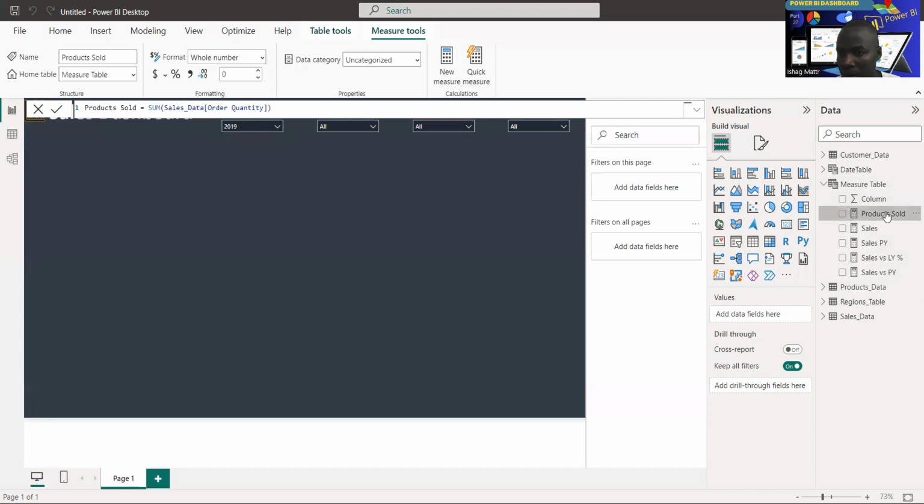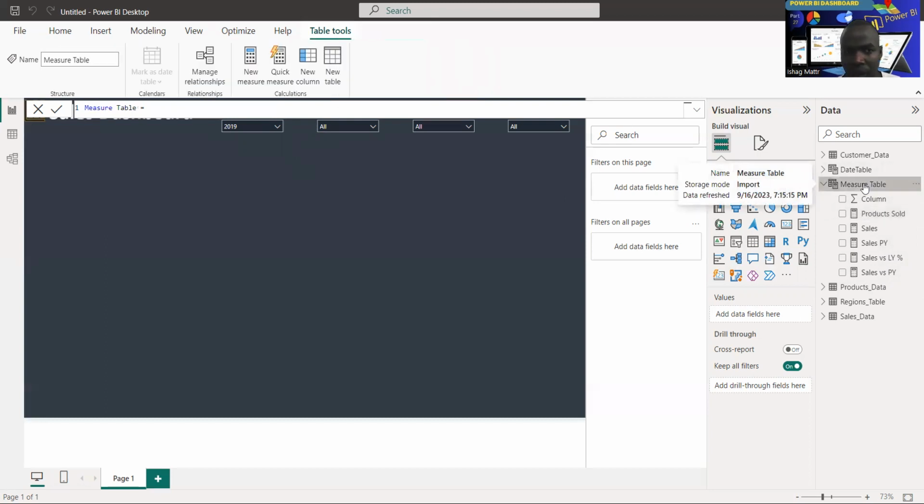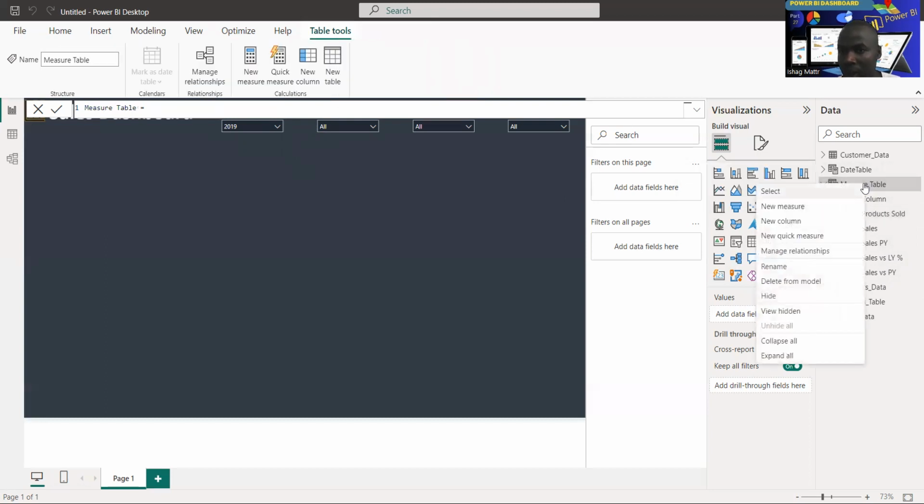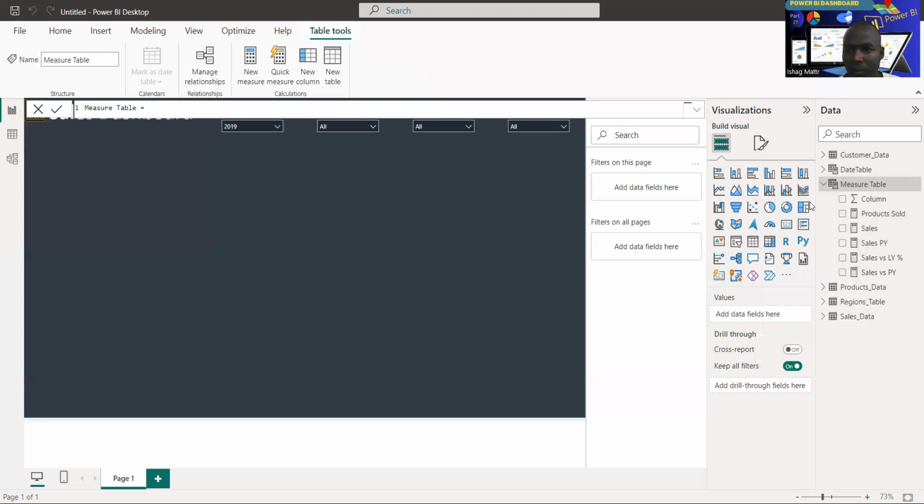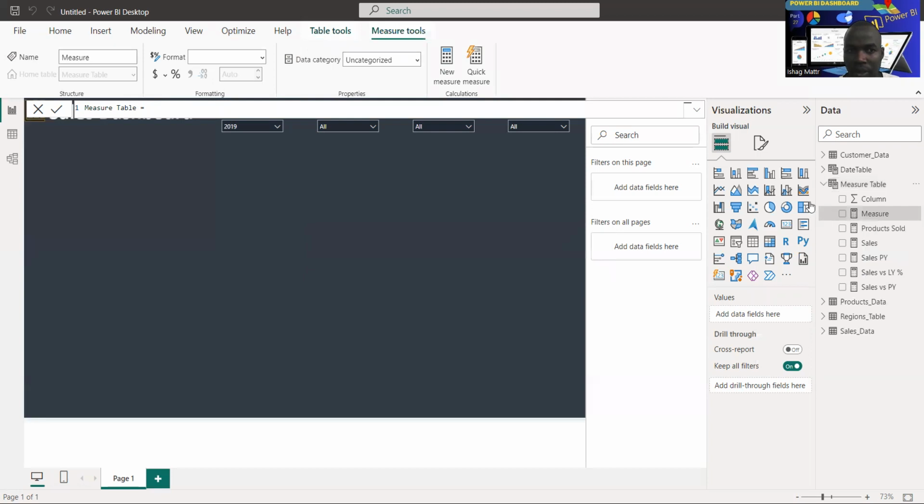This one I already created here, you see, and you are also going to create it. Inside here, you just click right click like this, and then get a new measure. So just wait. You see, we got another new measure, right?